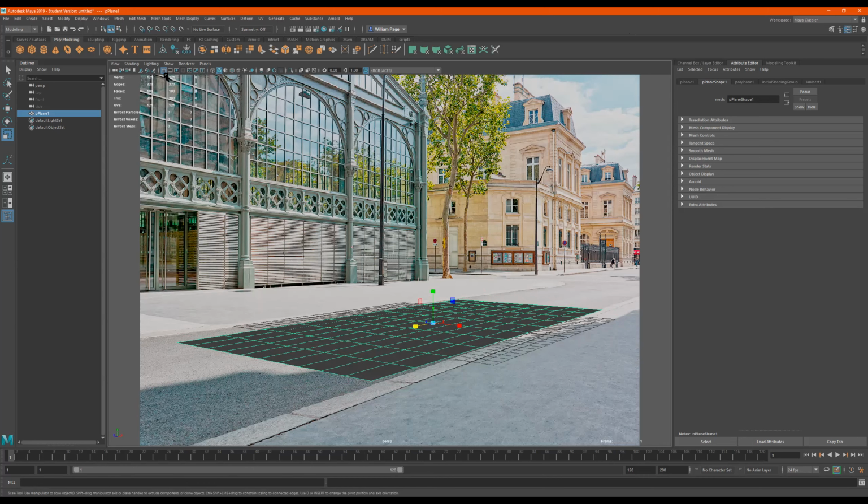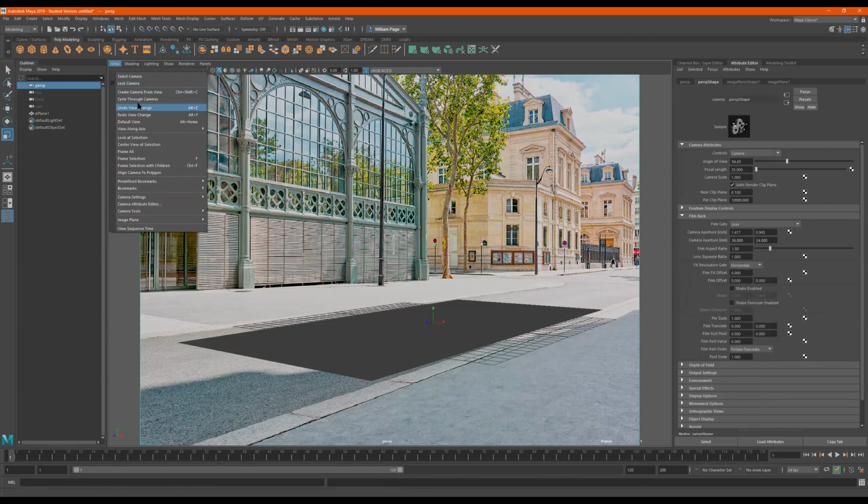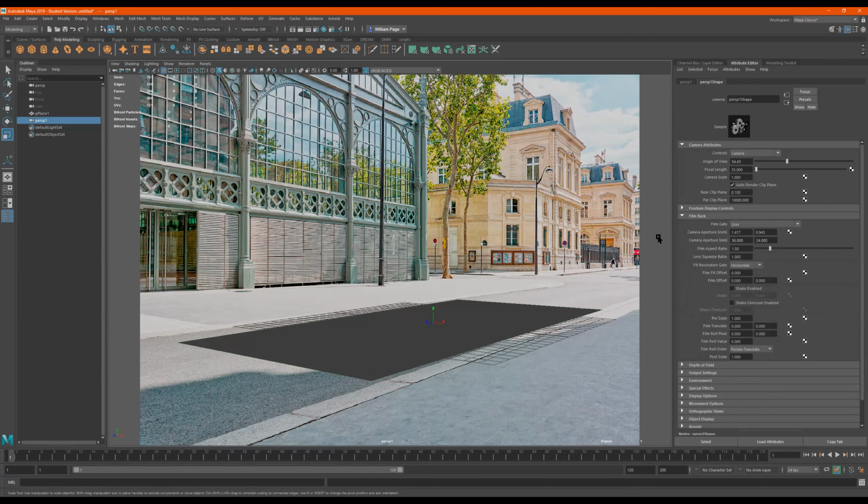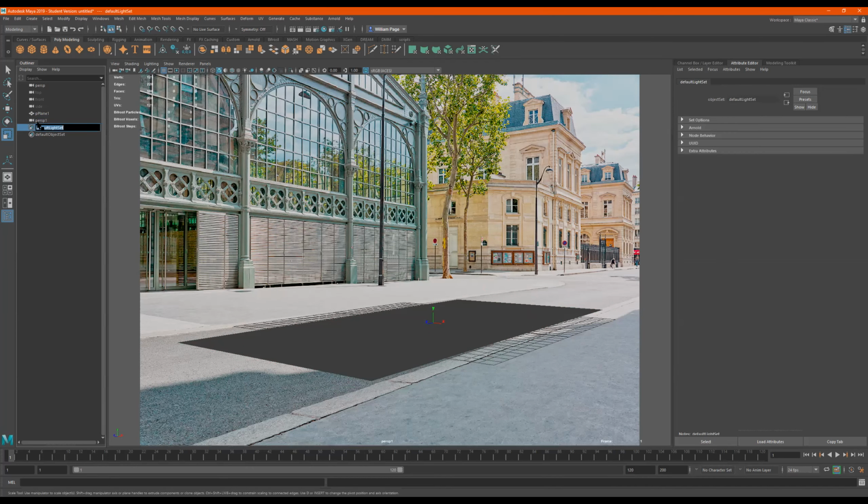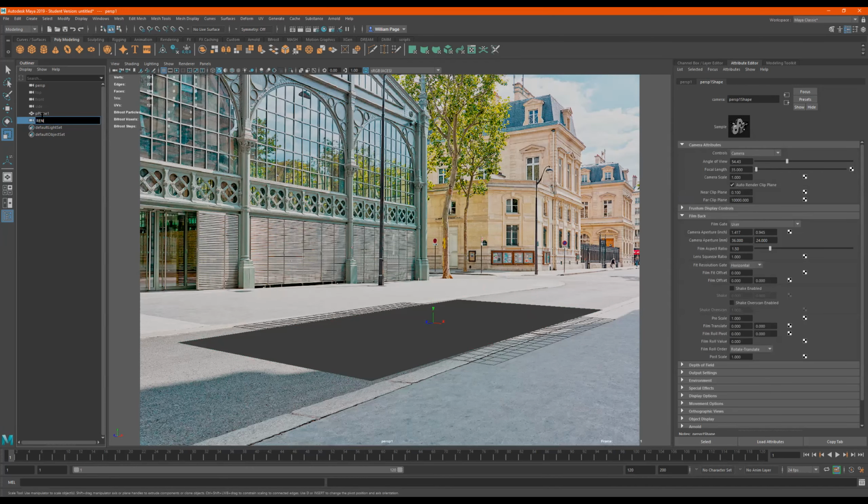Okay, I think that's good. So I'm going to go to view, create camera from view. I'll name it render cam. I'll select it and then I'll lock it.